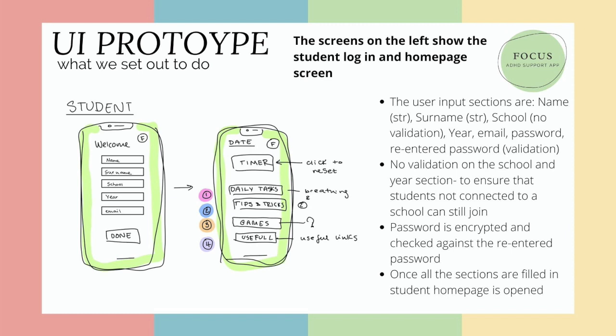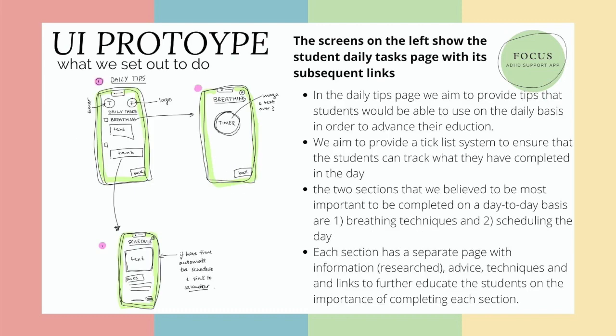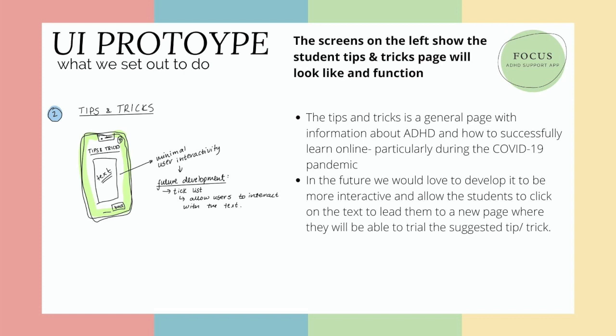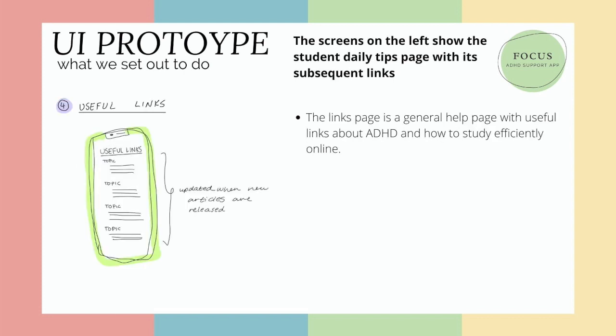We used client-side validation for each of the cells to ensure that no incorrect data was committed to the Firebase real-time database which we were using. We also ensured that the password was encrypted. The aim of the daily tips section is to encourage the students to get into a routine, with advice on tasks which can be done daily in order to become more focused and organised.